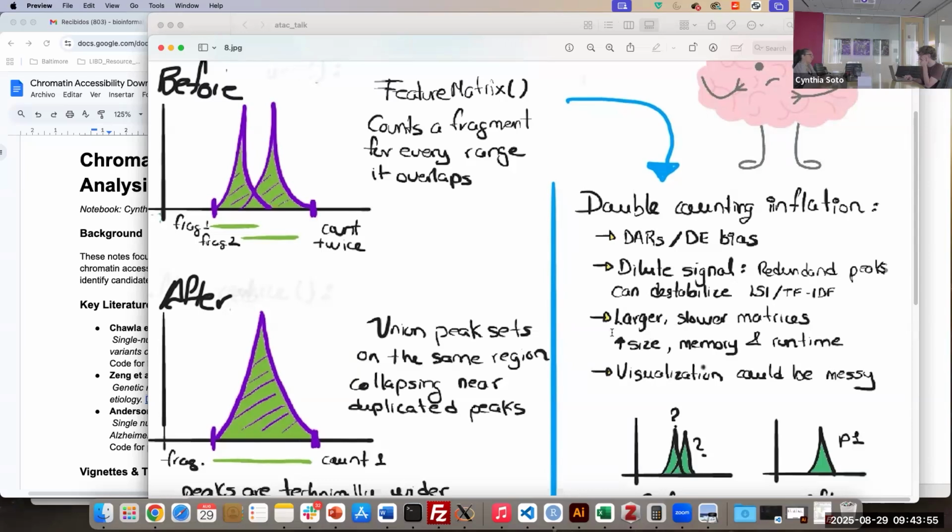Another possibility is that you get larger but slower matrices, because these are very big. You have one genomic coordinate but each one of these peaks, and it's going to take more size, higher memory and runtime to process the data.